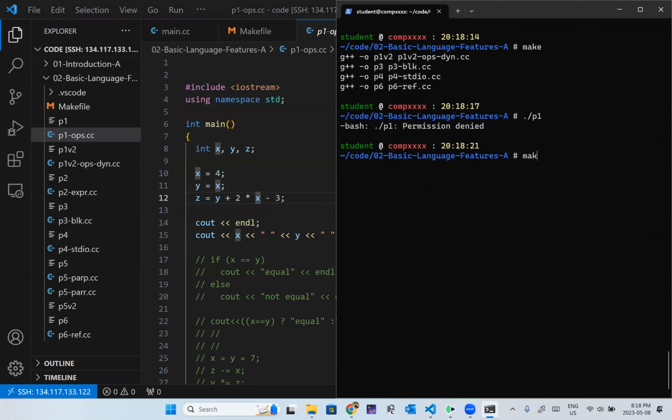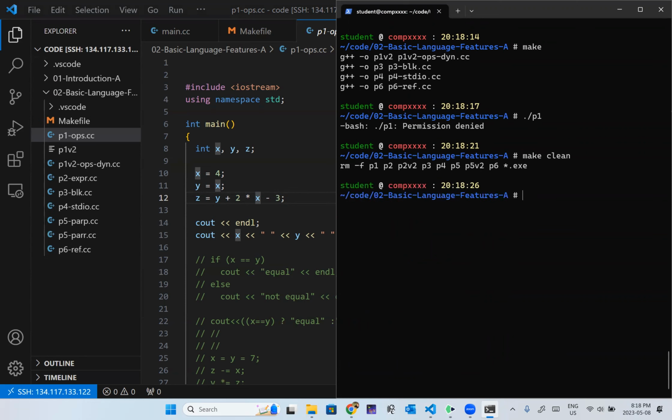Permission denied, right. That's one of the things, because I compiled it on my other machine, basically my Linux partition, and then I copied it up into OpenStack. But when it did that, it by default turned off all the executable bits, right? So now I no longer have the permission to execute this.